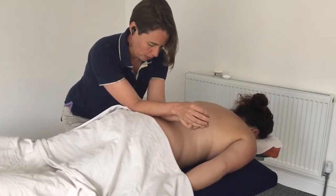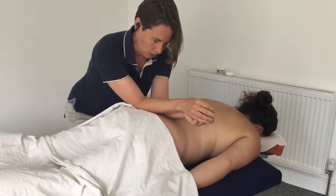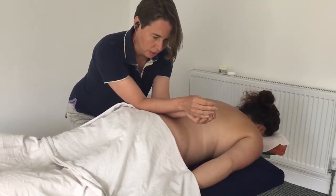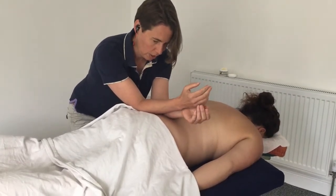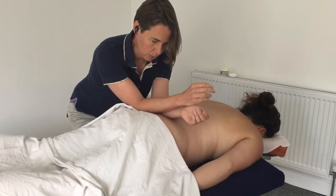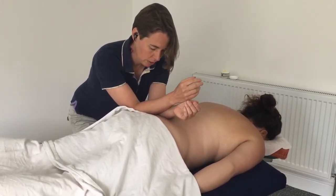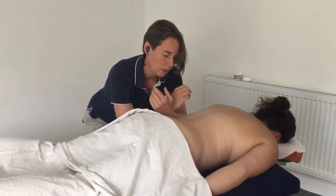Coming out from centre. My weight's in my front foot, I'm leaning forwards, sinking in, getting the connection. It's almost like feeling a Velcro-y feeling — you're off the smoothness of the surface of the skin and you're not into the meat of the muscle, but you're just into something. You're into a sort of Velcro-y feeling. And then you can take that out.